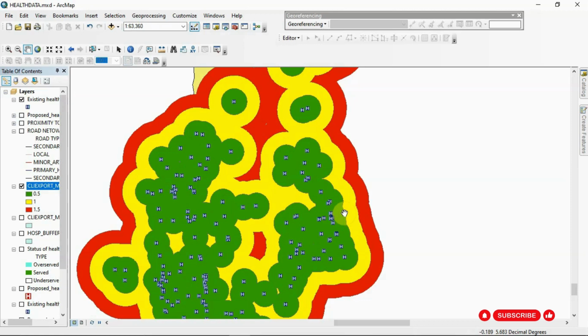So it helps the individual to determine proximity to certain features, and also define areas of influence or analyze spatial relationships. So in summary, they are powerful tools for understanding spatial patterns and making informed decisions in various fields.